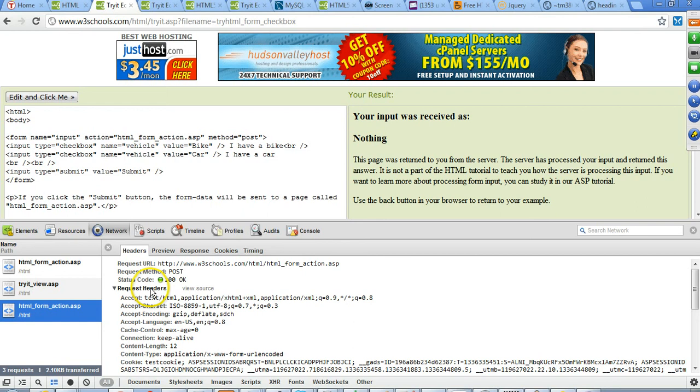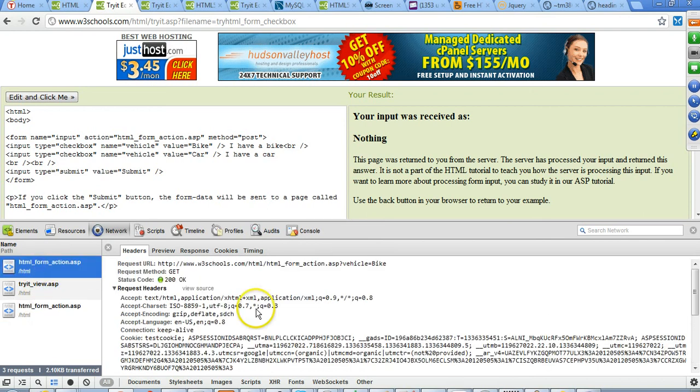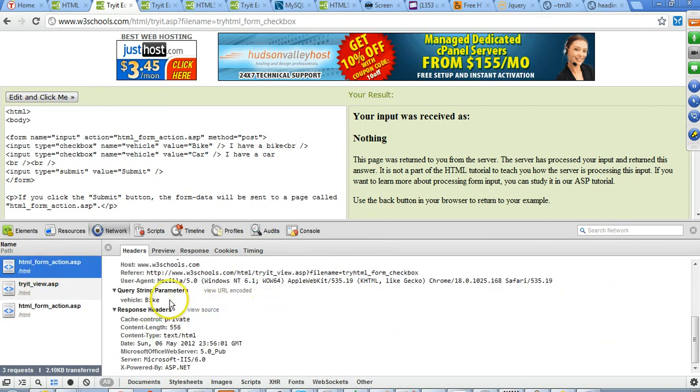This is a request header. And in the form data, you'll see that the vehicle is bike. That is the body of the request. Whereas in this one, there is no form data. There is a query string parameters, which is part of the URL.